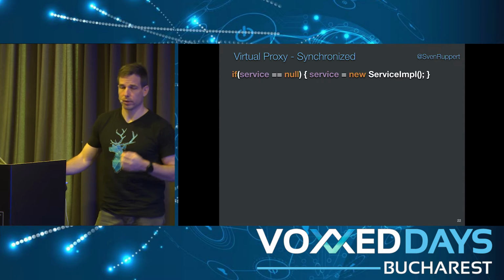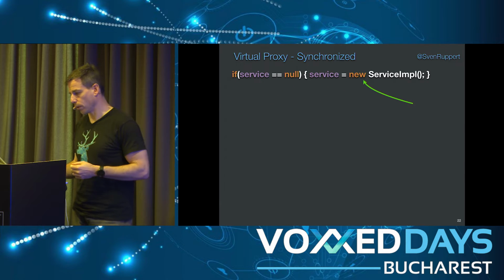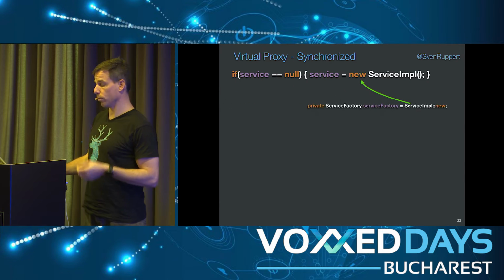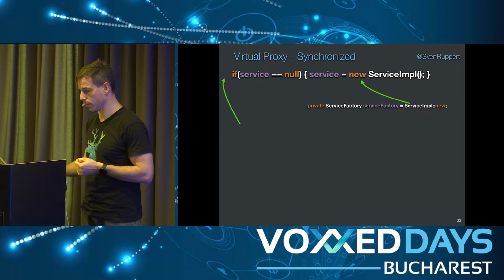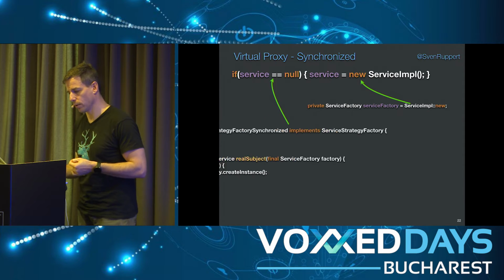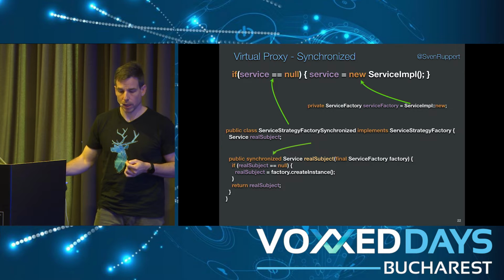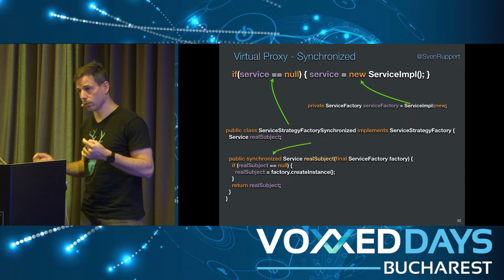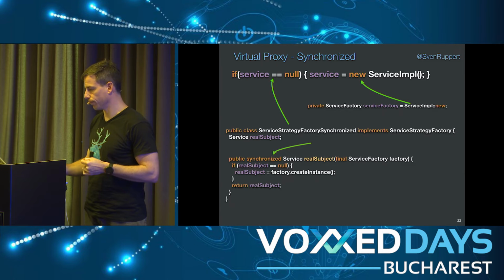If I want to have the easiest synchronized version, the only thing I can reuse is a factory. I start reusing parts of my implementation. And the next thing is, here I'm only using the keyword synchronized. But now I have two different behaviors, and I can choose what's the right one for me.